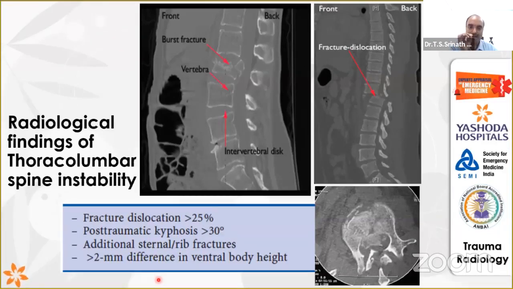If there is no neurological involvement, well and good. You have to immediately look at how this patient will not be subjected to neurological involvement. What best can you do? Our motto in the emergency department is to immobilize him on a spine immobilizer, or keep him in a neutral position. If you don't want to keep him on a spine board, that is not a problem. Keep him in the neutral position, place some bags or something that can help him not to move here and there. And you take care of the pain.